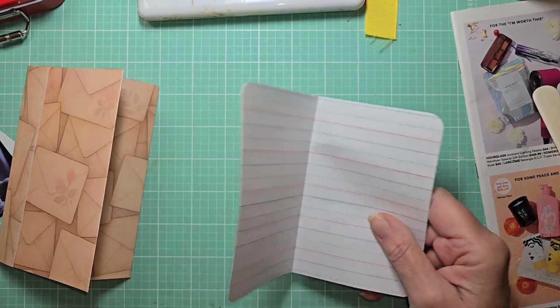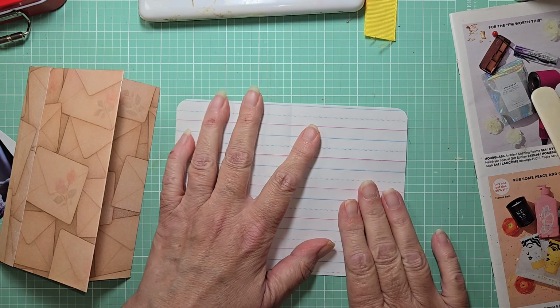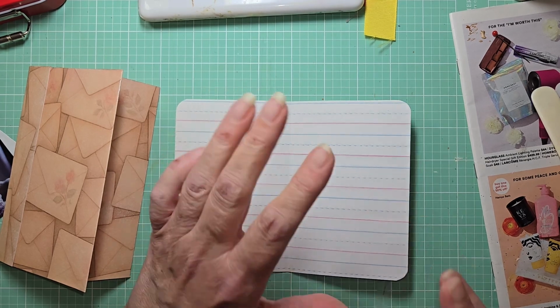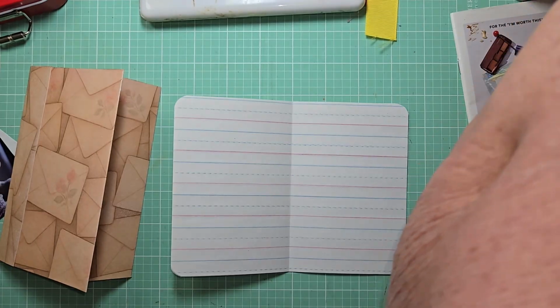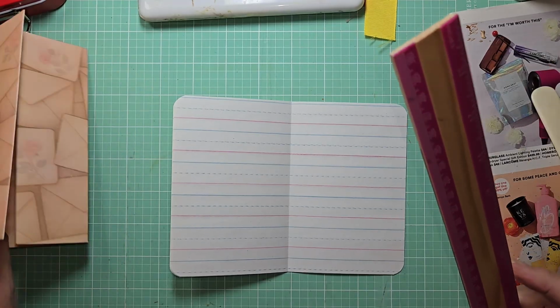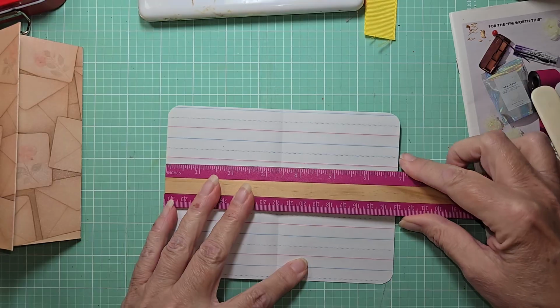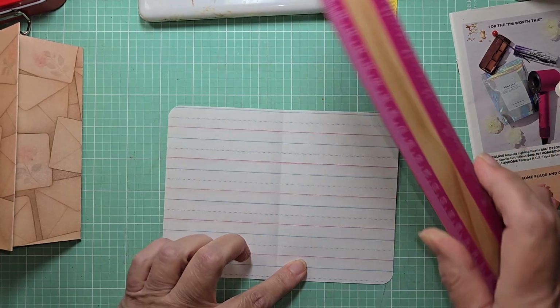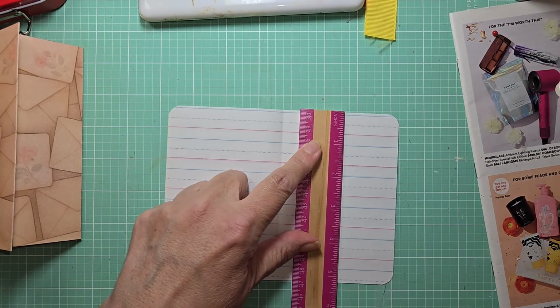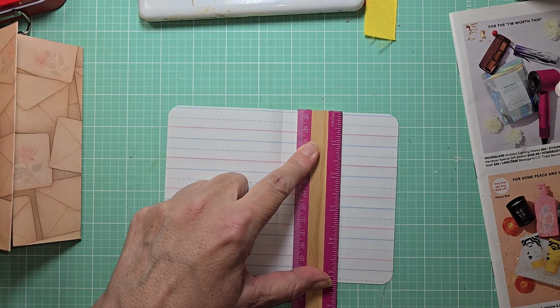Okay. So then I cut some paper. Now, this is paper that you can get where they sell school supplies, and I would not run out and get it now. I would wait until school supplies, because it's probably only going to be a month or less, and school supplies here in the US are going to go on sale. So this is 7 inches by 5 1/4.